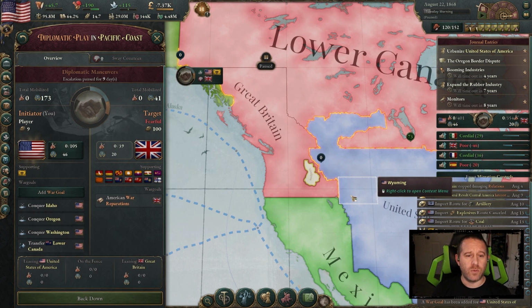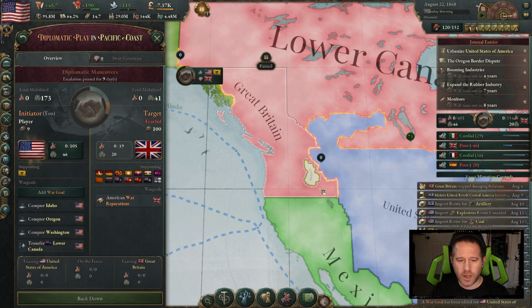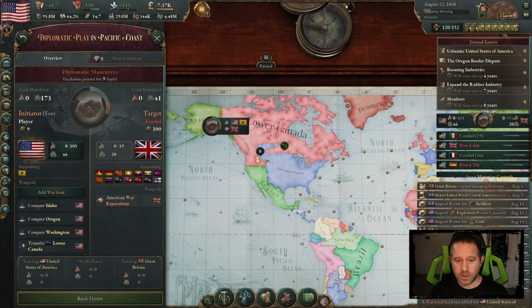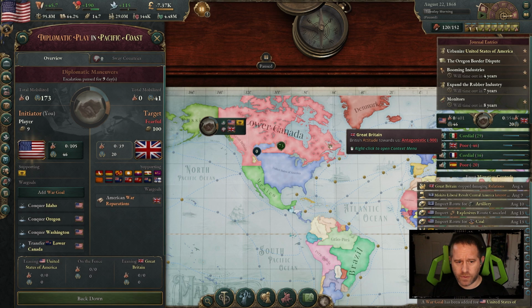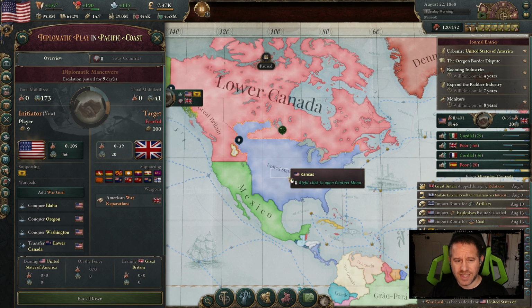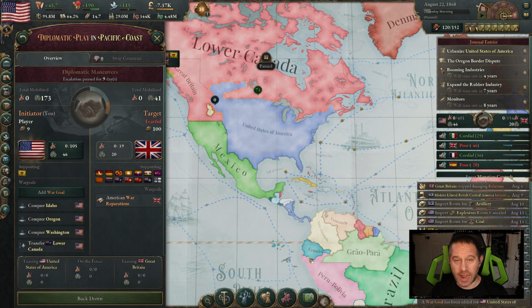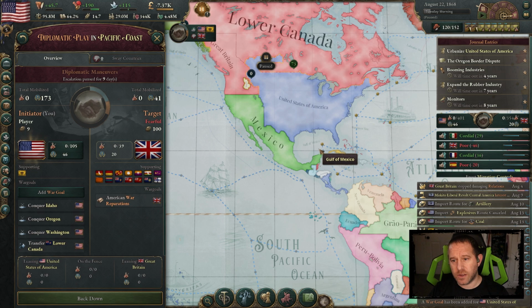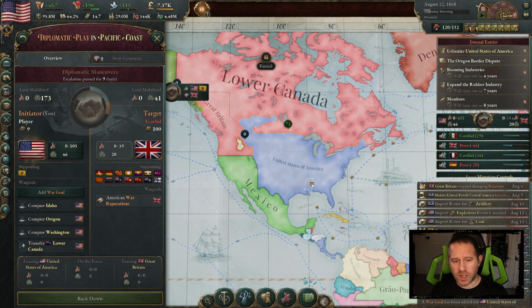What we would gain: Idaho, Oregon, Washington, so across the border to here. Lower Canada, which is all of this outside of the two coastal edges, all of it would transfer to be our subject, which we could eventually annex. That's a big gain. And again, they themselves are relatively weak right now. For us, this is a huge opportunity.